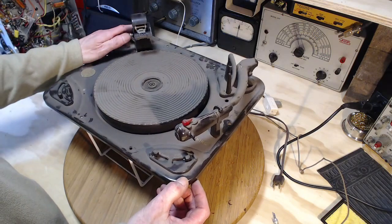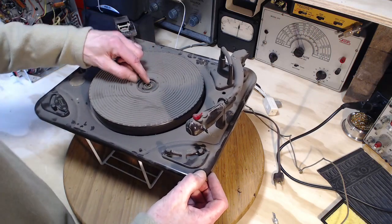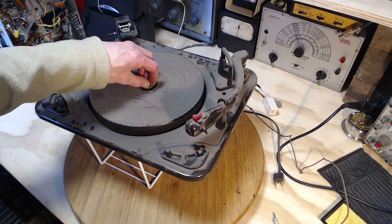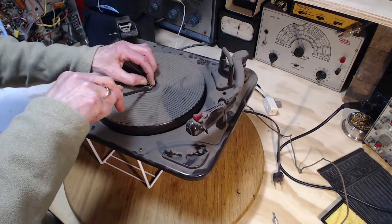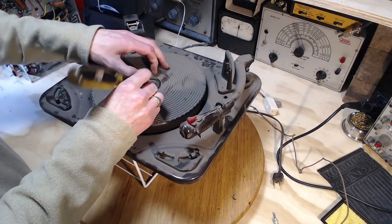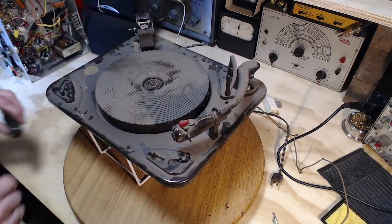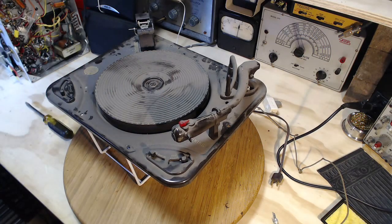Let's take off the platter here. It looks like it's got kind of a C-shaped clip, a little bit unusual looking clip here. Just the kind of thing I'll send flying through my shop. Pretty dusty and dirty. To do the vacuum thing pretty soon. I think I got a tool that might help me push that off. The question would be, can he find it?